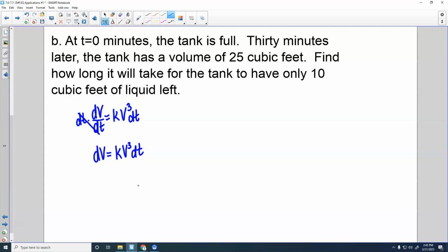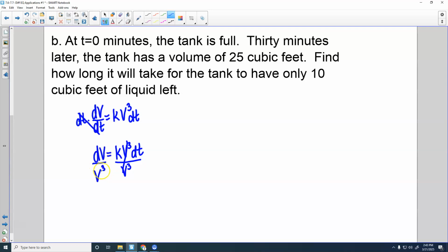What do I need to do now? Divide by that V cubed because it needs to be over here on this other side. Here, I could write it as dV over V cubed. You run a risk of accidentally doing a natural log right there. This one's not going to have a natural log on that left side, or either side, I guess.